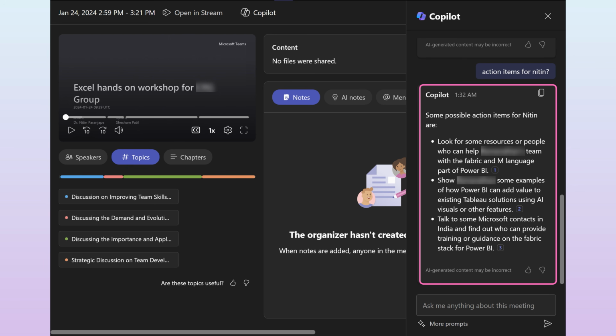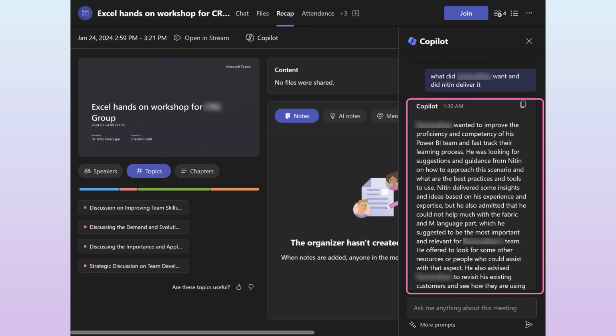So here I have asked, are there any specific action items for me? There was a purpose for the meeting, customer was attending. So it's saying, what did that customer want? And whoever, did we handle it properly? Now you would have expected a yes-no answer. No, it's actually giving details of what was discussed. Maybe this was not a part of minutes of meeting, but it has all the context and it's really adding value.